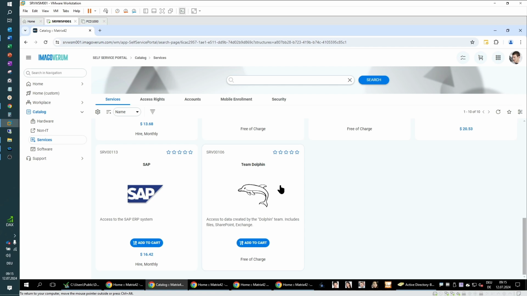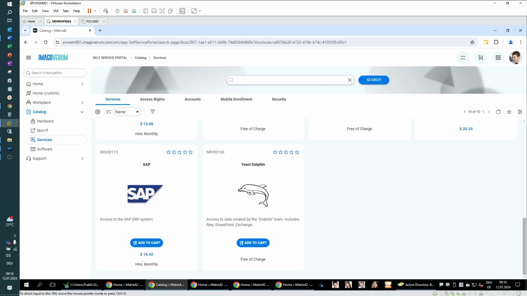Upon approval of that service, they have access rights for certain file shares, for some directories in SharePoint, and access to a project mailbox. Thus, they have everything they need for working as a member in this project. The technical implementation makes use of membership in groups in Microsoft Active Directory. Upon approval, the requester of the service is added to a group named Team Dolphin in Active Directory. Members of that group have all aforementioned rights and permissions.